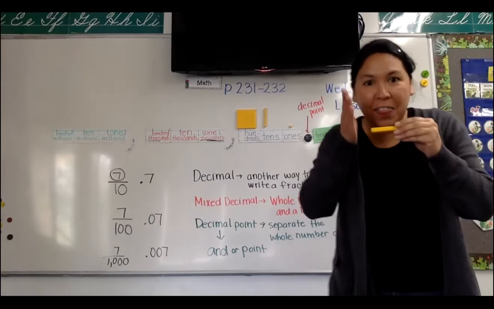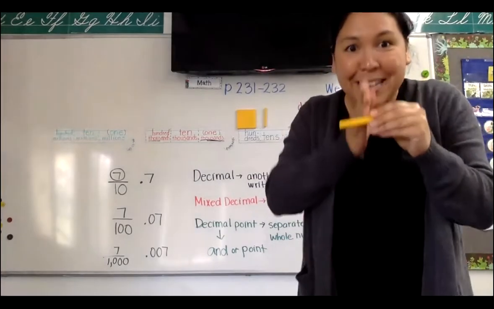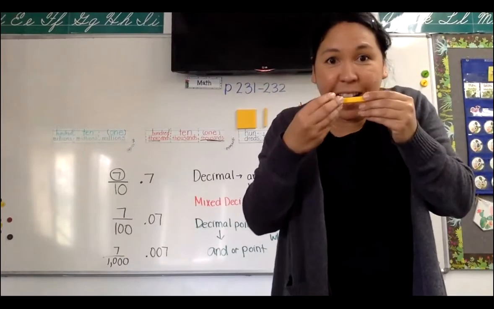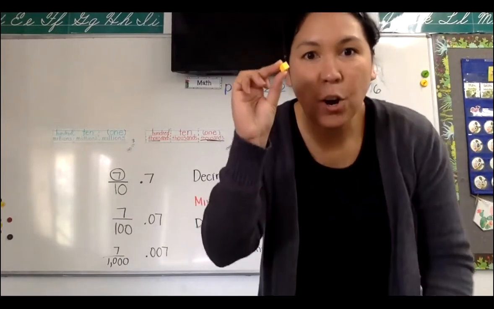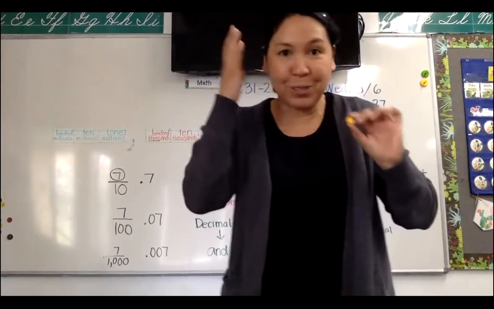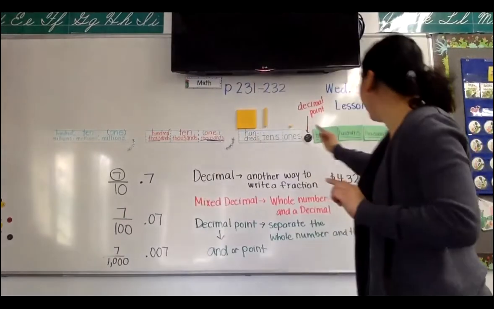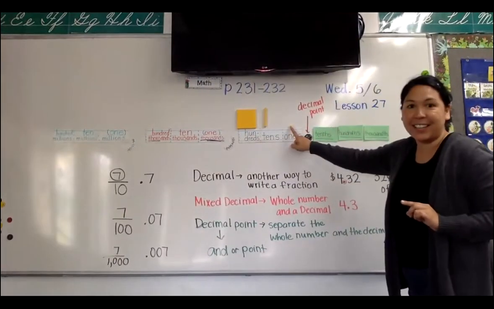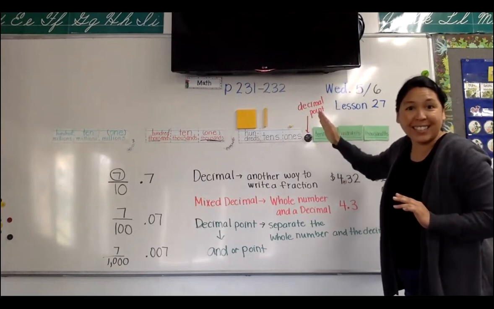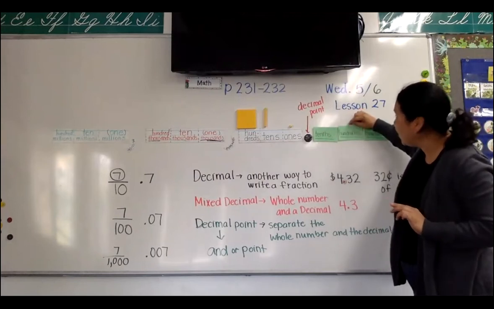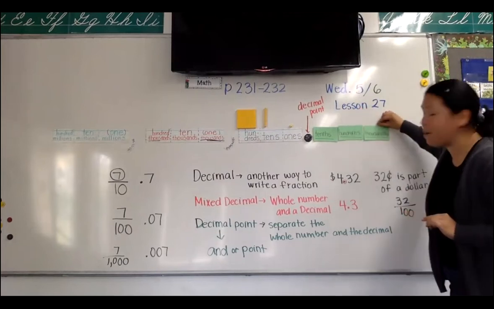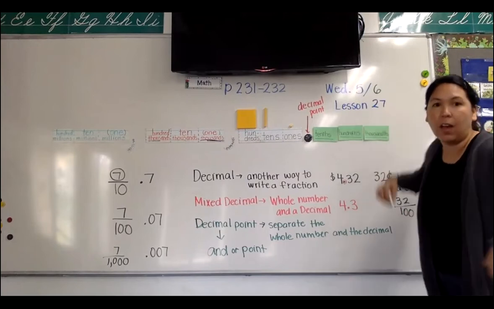If I cut this into 10 pieces, okay, then I would have 10 of these little guys. These are thousandths, okay? Now remember, we're using our imagination here, but if I had this cut into 10 pieces, took one, put it here, that's 1/10. Cut that into 10 pieces, took one of those, that would be 100th. And then if I cut that into 10 pieces and took one of them, that would be 1,000th.